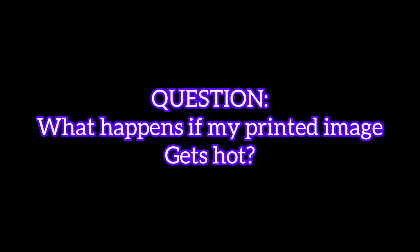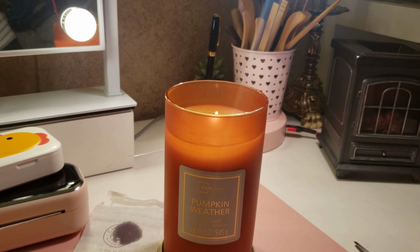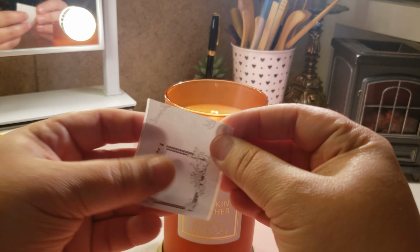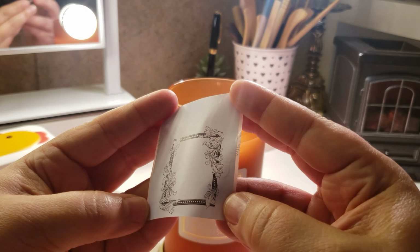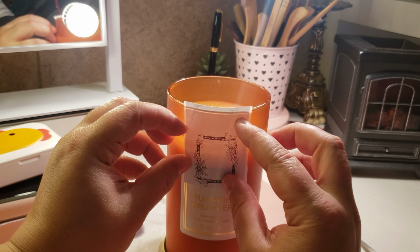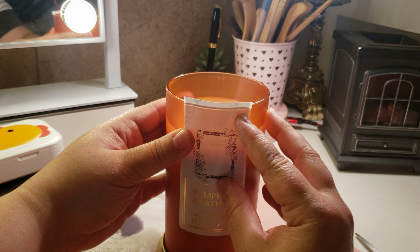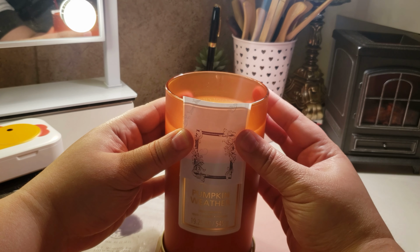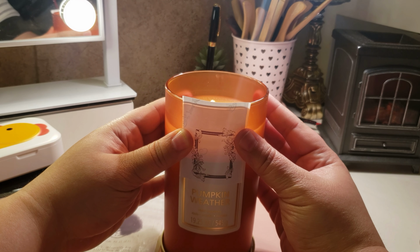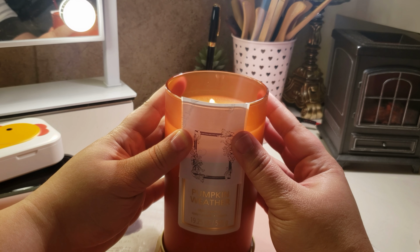I have had people ask me, what happens if my label or my picture gets hot? And I thought we could do that together, because honestly, I've never tried this. So here is a paper I printed out on, I believe, the M02 Pro for a video for you guys. And people ask, can I use this on my candles? So this candle's been going a while. The glass is pretty warm. I do have it up against the glass. Now I know for scientific purposes, I would need to have this on here for a while. But so far, I don't see necessarily anything happening on the outside.